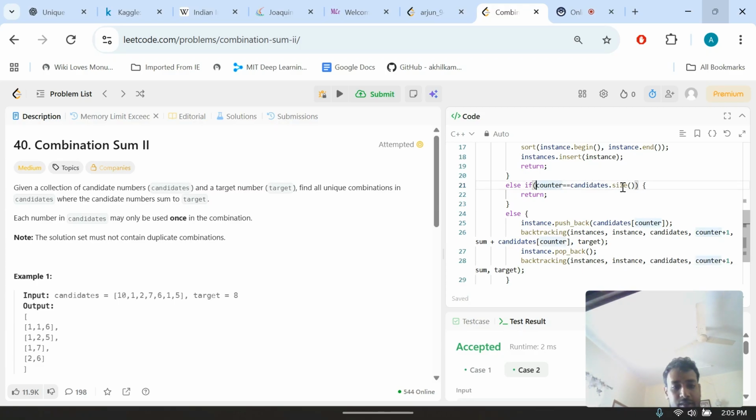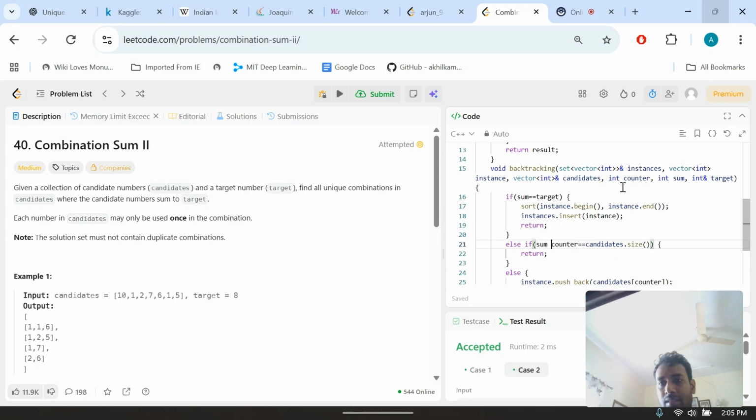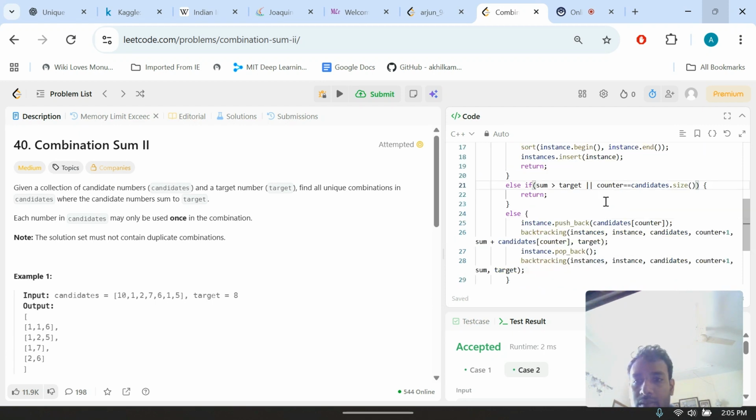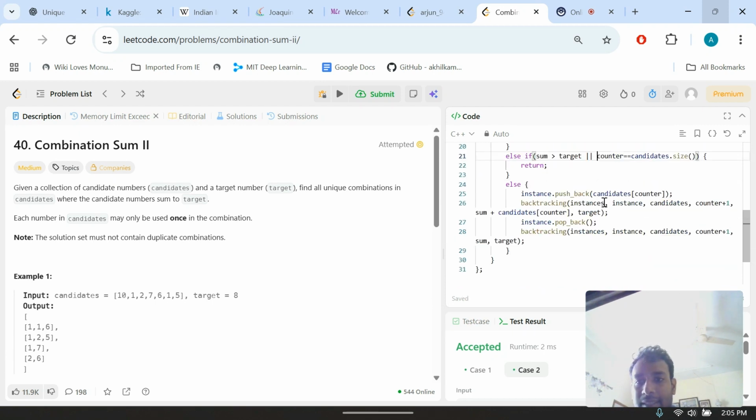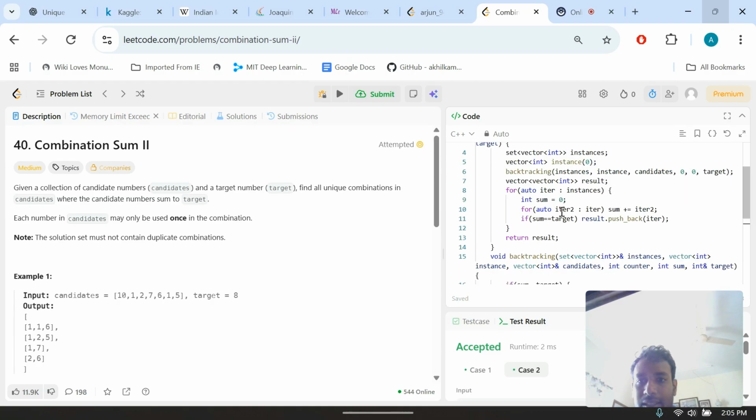Else if sum is greater than target, or does this work? Let's see.